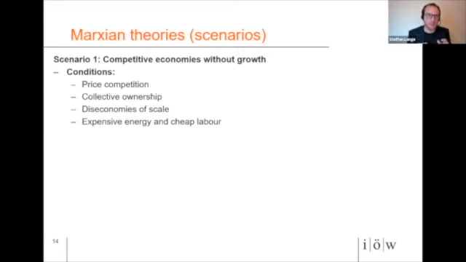And the next one, diseconomies of scale, I think is very interesting, because this whole idea of why do firms try to grow, why do firms invest in order to stay competitive, is because there are economies of scale. They have to do it in order to stay competitive. So one would need to introduce diseconomies of scale so that there is maybe a perfect size in order to stay competitive. How do you do that? I think there are a lot of different possibilities. One that nicely relates to the environmental aspect is to have more expensive energy, and on the other hand have cheaper labor, so tax labor less.